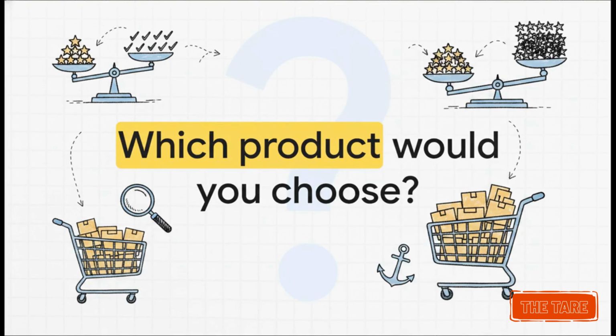So, as we wrap up, I want to throw a brand new challenge back at you to test your newly acquired mathematical intuition. If you were shopping right now, would you choose 4.8 stars from 50 reviews or 4.7 stars from 5,000 reviews? Think about the stability, the gravity, and the evidence. Which one really has the stronger foundation? I want you to explain your reasoning in your head.